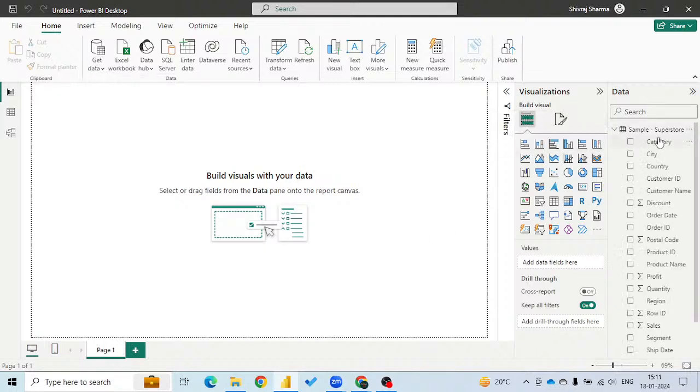As you can see, now we have the data with us, the whole data that we imported from the CSV. Now check these three options. First is report view, which is currently in front of you.